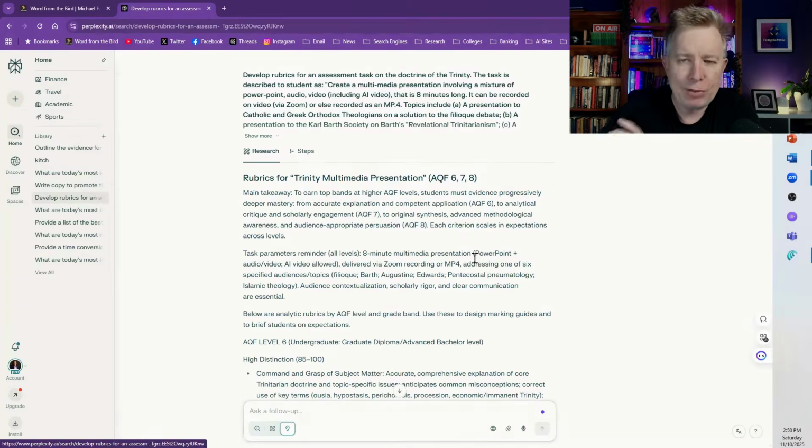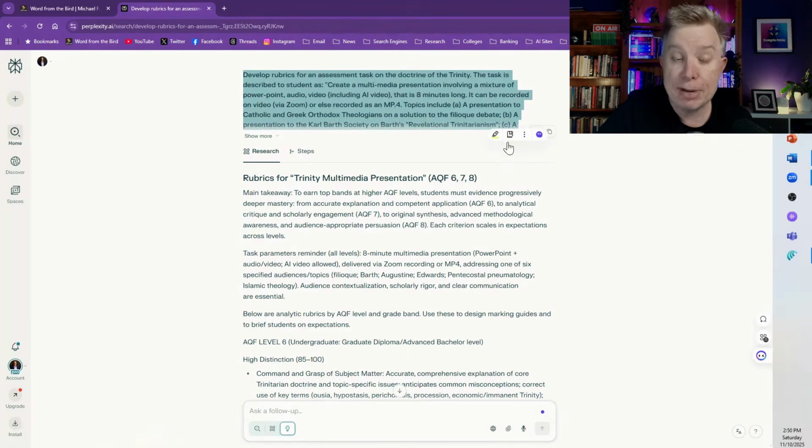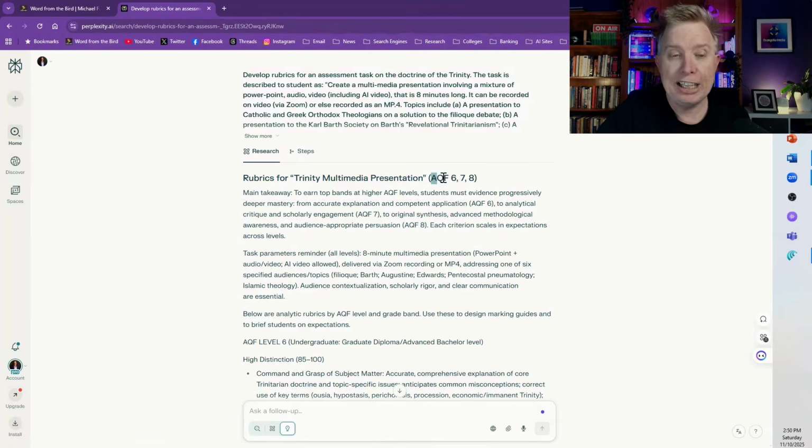Now, normally, this would take me about 4 hours to come up with, but thanks to Perplexity Deep Think, it took me about 15 minutes overall. Let me show you what I did. Now, have a look at what it came up with. I've got the question there up at the top, but I've told it the rubrics I want it to create, and it's given me the rubrics, at each particular level.